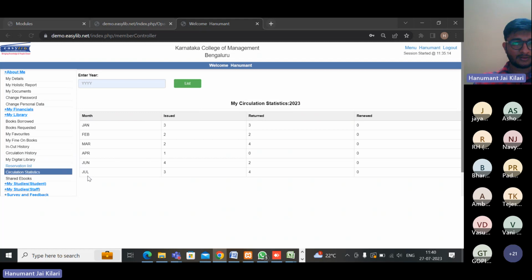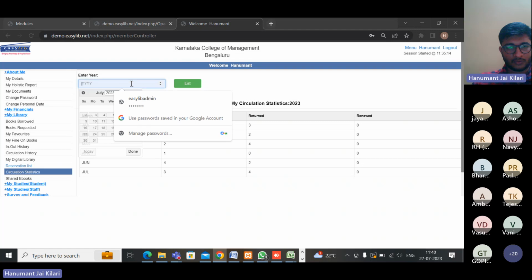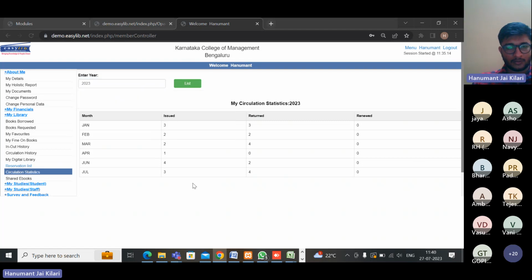So this is the circulation statistics. In January, how many books I had issued, returned and renewed, and February, March, April, June, July. You just need to put the year here, and you will get a list for that particular year. So this is how the circulation module will work.